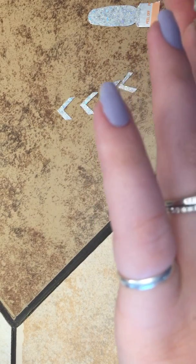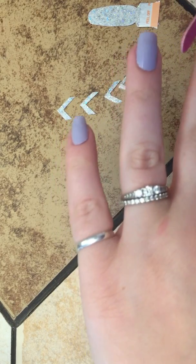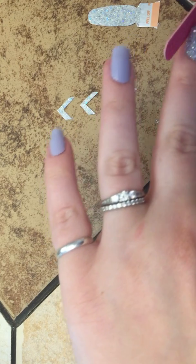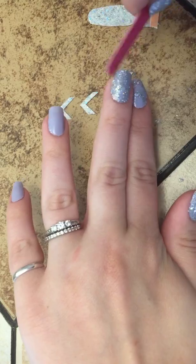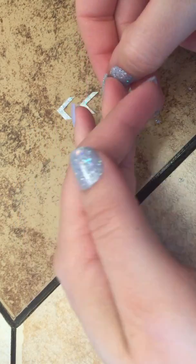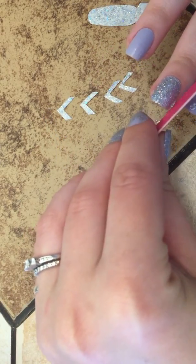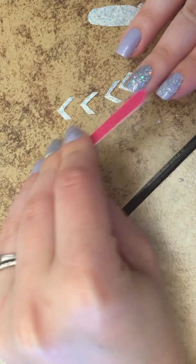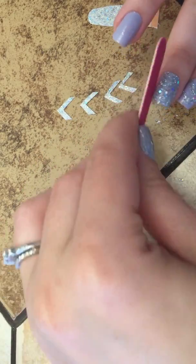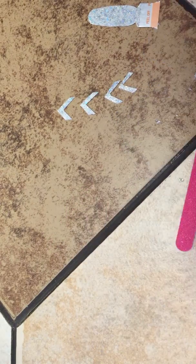Right, and if I have any extra on the sides, I'll either take my file and gently file it off, or I can also take my nail and run it along. But since this is on the free edge, I'll just use my file. It's a little bit easier. Okay.